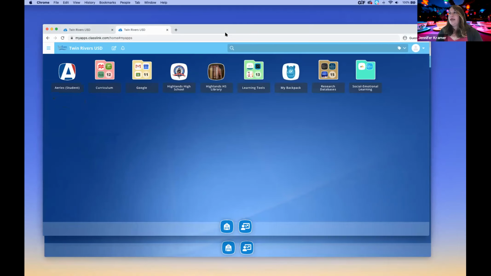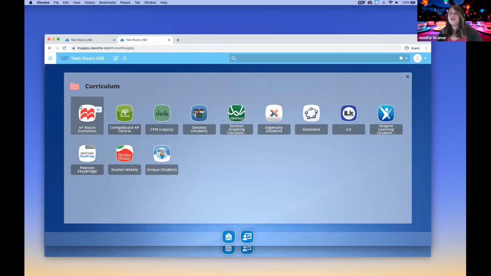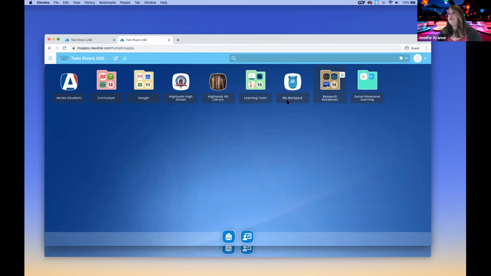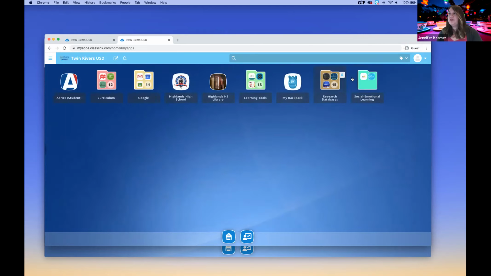When we look at a high school student, it looks very similar, except for now we start adding in a couple of things, and it's going to look a little bit different because now they're going to have the applications that support their learning. So they're going to have their Edgenuity, they're going to have their AP if they're high school students who have access to AP, and they're going to have their math. So the difference with that is going to be the applications that are needed for them. Also in Google, you can see they have a wider range because the appropriateness for Google goes up as students move up in the grade levels.